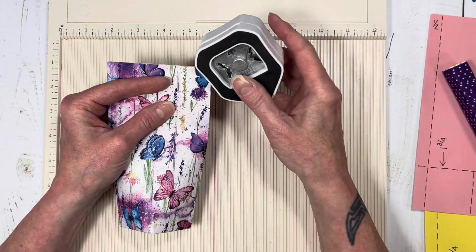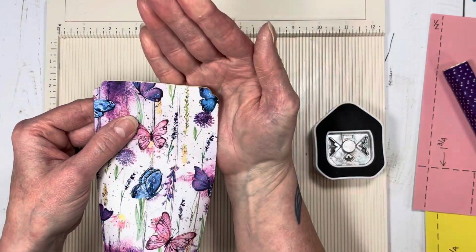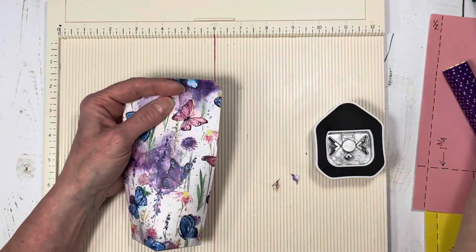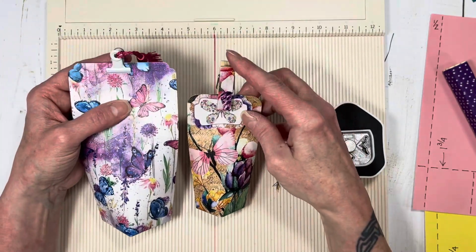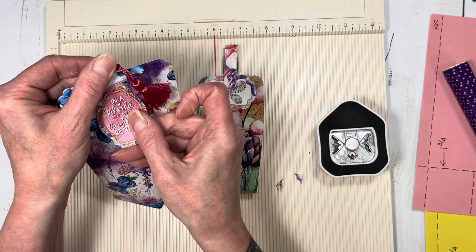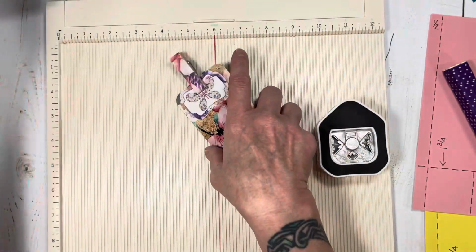This one here, I thought maybe I'll use my new favorite little corner rounder that does the decorative edge. Pretty. And then, like I said, you don't need to do anything as far as closing it, because it just closes by itself. But you can use, like I did on this one, a clothespin. There's a bulldog clip with a little tassel on it. You can tuck a little gift tag or something like that underneath there. You could punch a hole, tie ribbon through it. The possibilities are endless with that one.